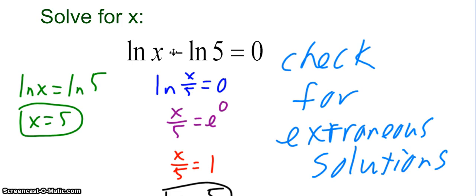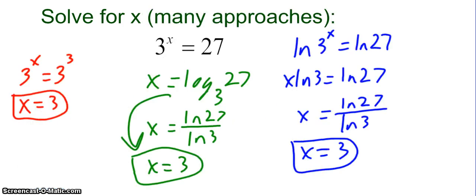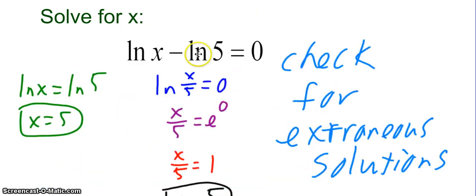One thing I want to point out: if the original equation is a log equation, meaning that there are logs in the original equation, we need to check for extraneous solutions. If the original equations are exponential equations, we do not need to check for extraneous solutions. But if the original equations are log equations, there's a potential to get extraneous solutions, so we need to check. Really, all we're checking for is that we are not taking the log of a negative or 0.